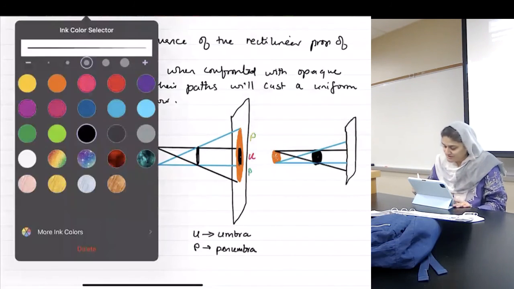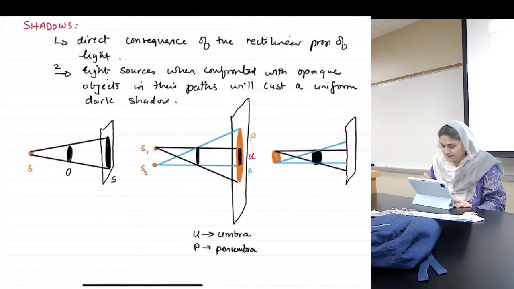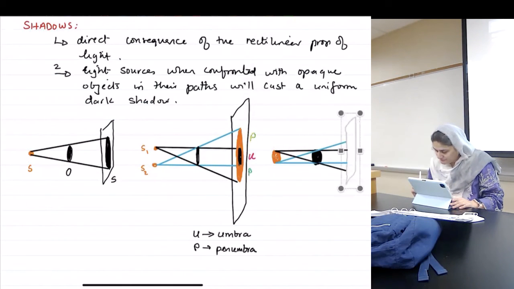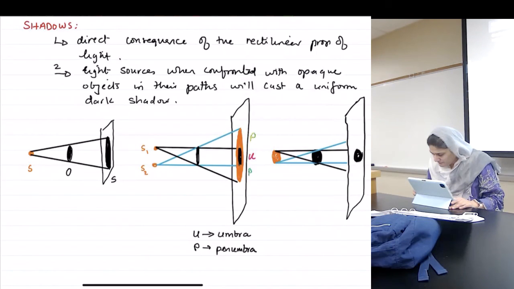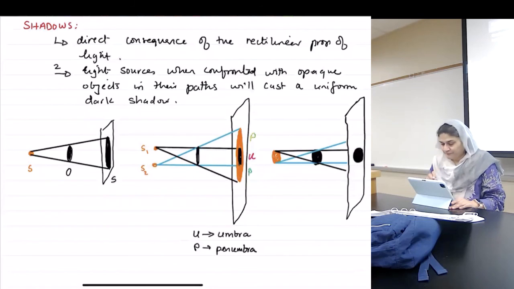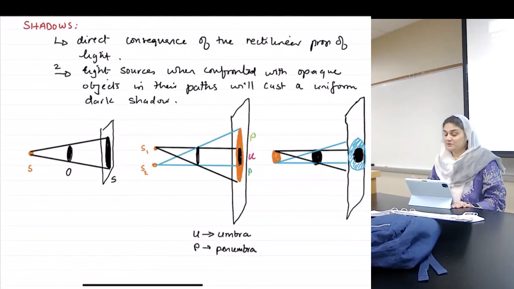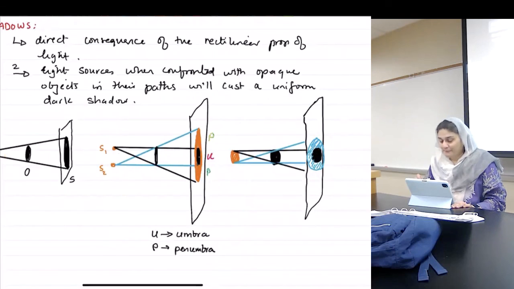So the shadow that we're going to get, I'll make this one bigger too, is going to be circle in and circle out. Again, the outside is going to be called penumbra, and the inside is going to be called umbra.